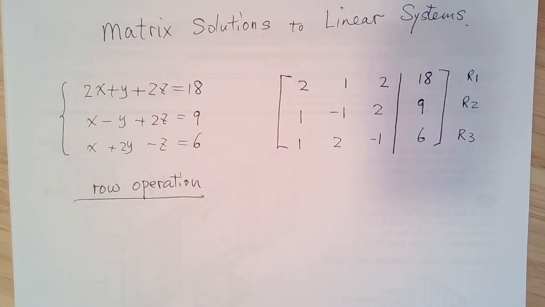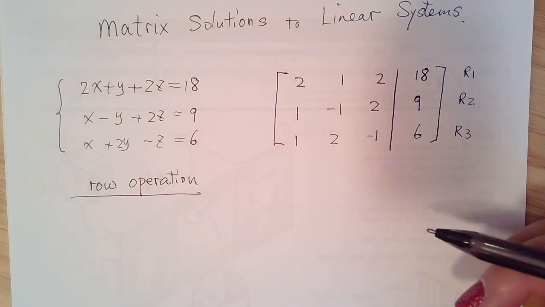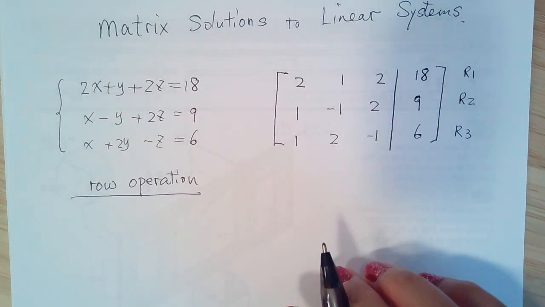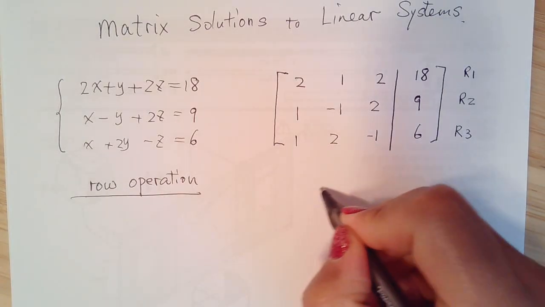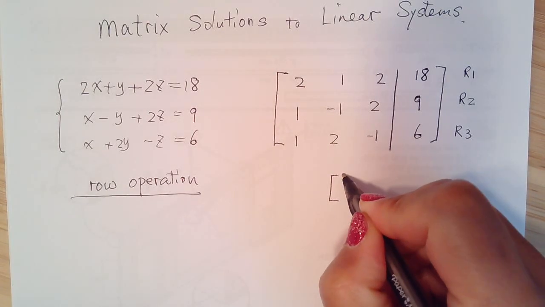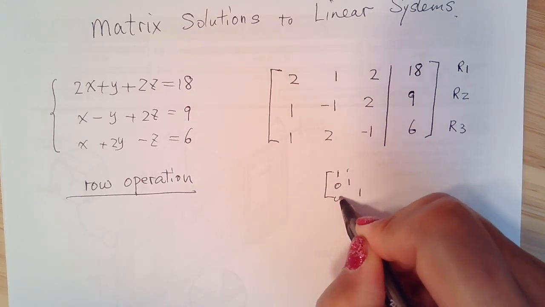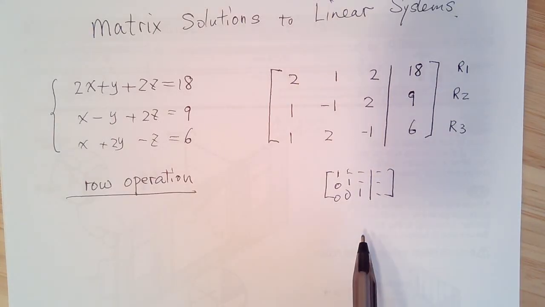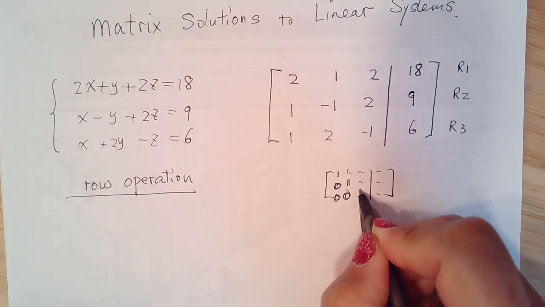Looks good so far? All right. Now, I will perform the row operation. I tell you my first goal. Actually, my first goal is the first major goal. I'm going to break that down into a lot of little goals. But the first goal is I want to have 1, 1, 1 on the diagonal, and here are 0s, and here are numbers. That's my first goal. So I need to have things look like this.